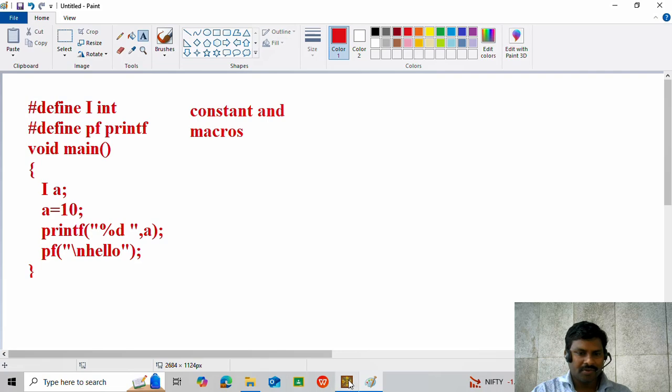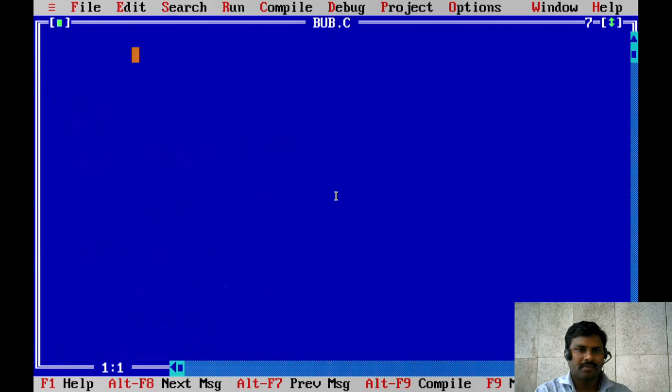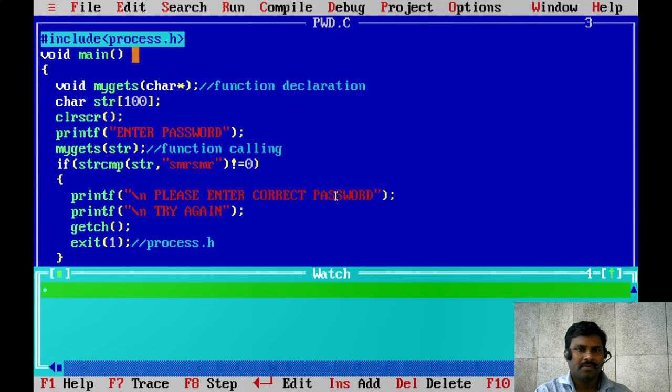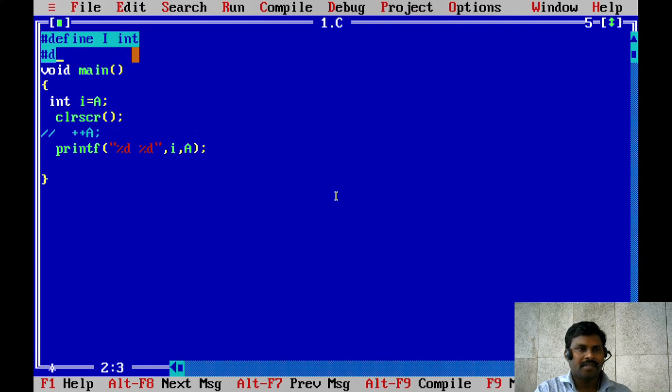You have to run this code. So #define I int. So #define pf printf.